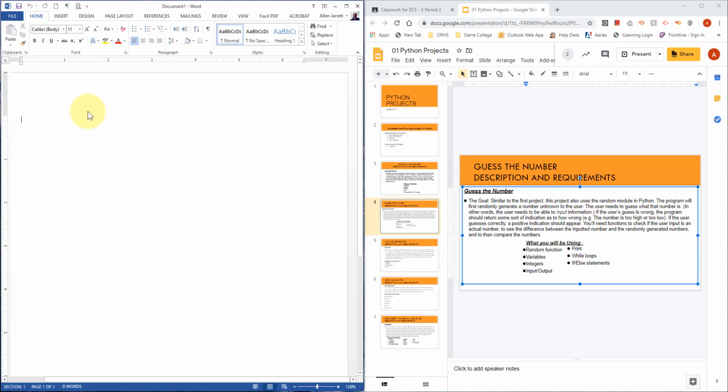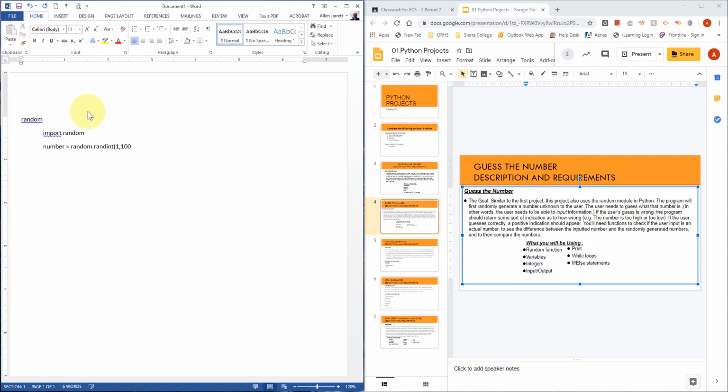So you're going to have to do what we did in the other one. You have to import random. You'll have to set a variable, rand equals, or it could be anything you want. You can call it number. Say number equals random.randint, and then in this case you put a 1 comma.